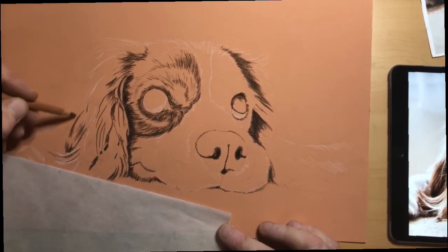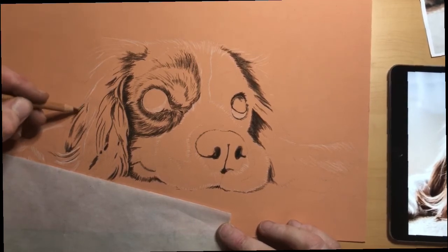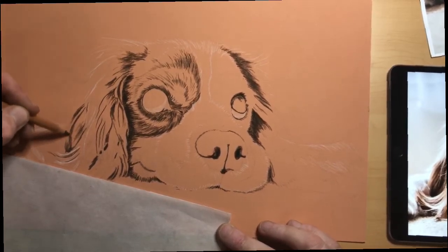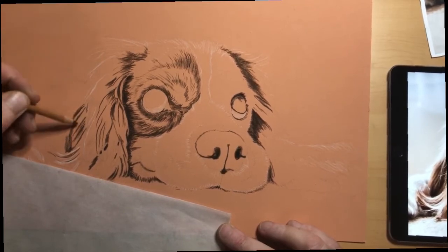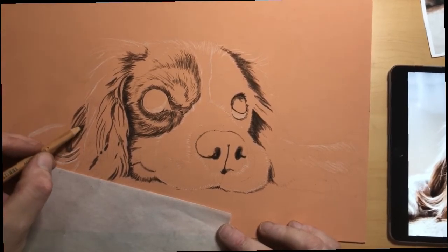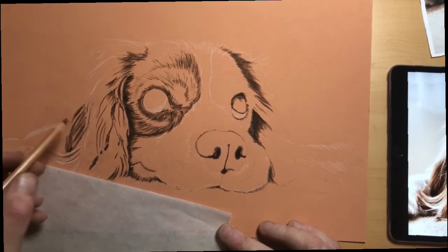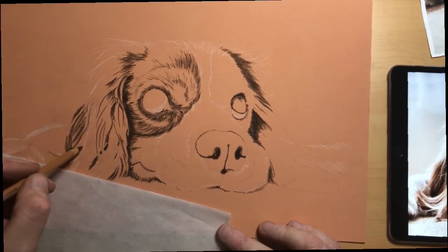I can be a little bit heavier here because it's almost sort of blurred. So I'm not going to try and put the same level of detail in that I put in some of the other places. So really just indicating there the direction the hair's going in. And there's a few sort of wispy bits there. And perhaps, let's have a look.